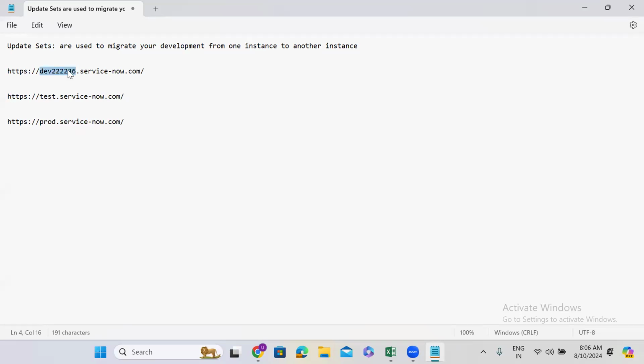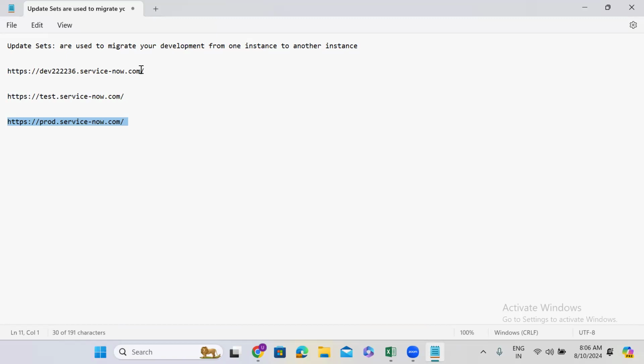To migrate your development from this particular URL to this particular URL, we will use update sets. So update sets are used to migrate your development from one instance to another instance.